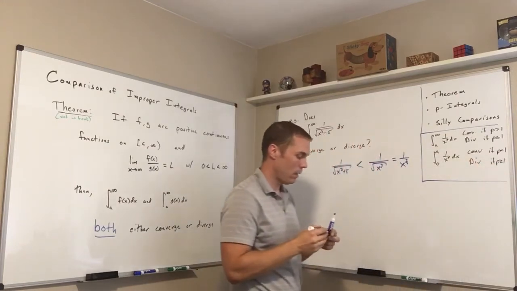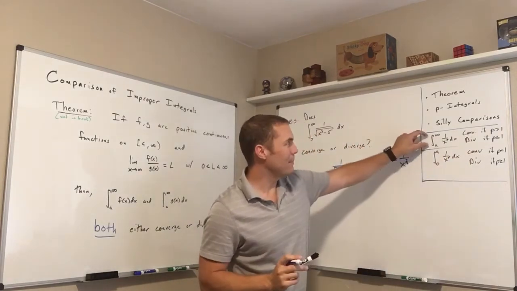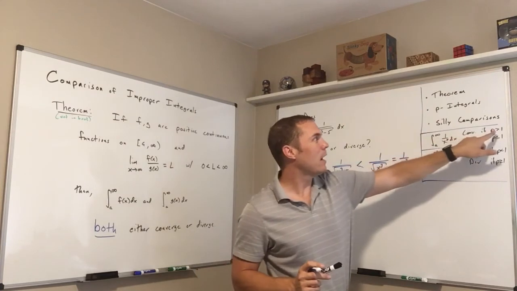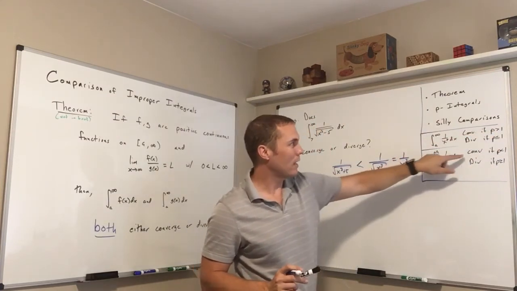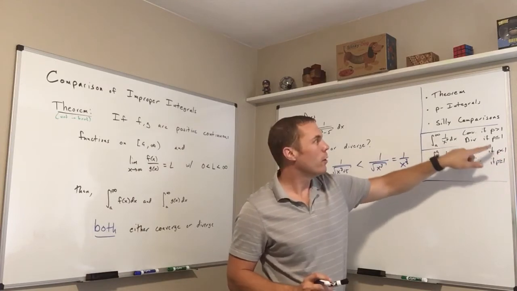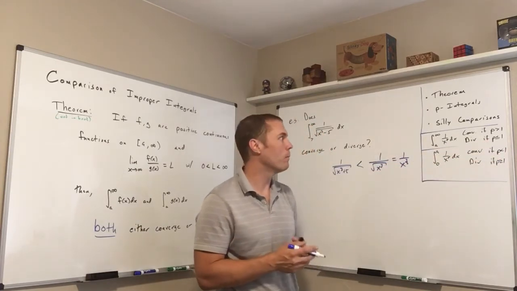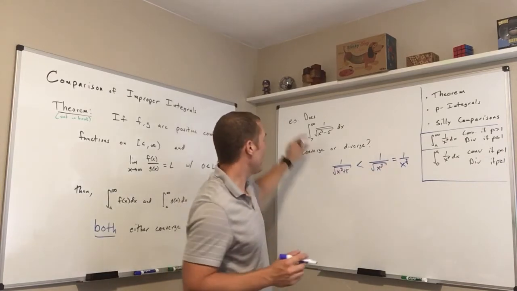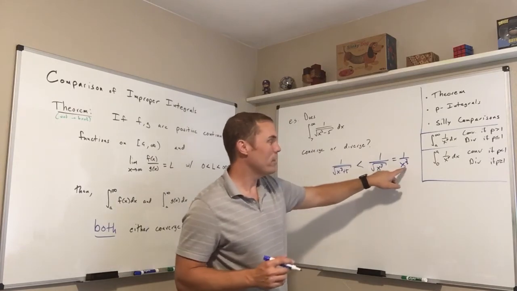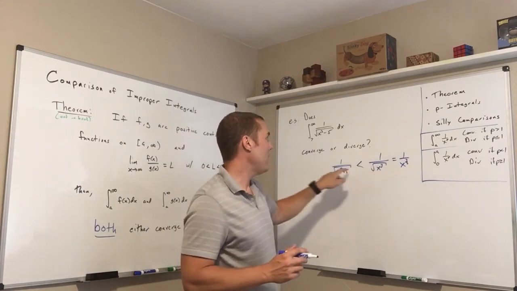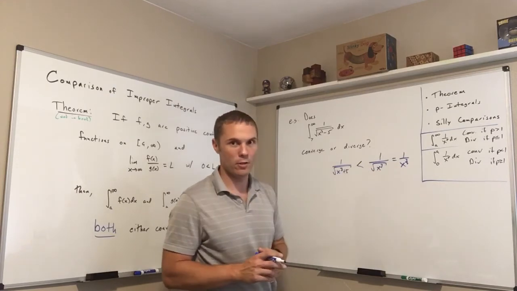And I keep these straight with the simple idea that this is the big interval. It converges for big p. This is the small interval. It converges for little p. Notice that in both cases, 1 does not work. That's illustrated in the textbook. So in this case, looking at a big interval with a big p in the bottom, this one's going to converge. Being less than a finite integral means this one also converges.